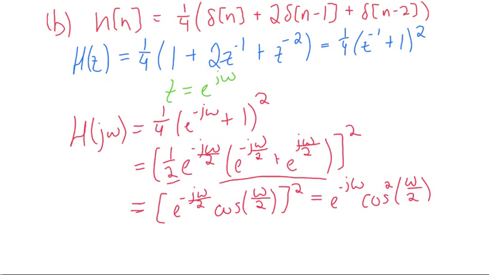And then we could use a trig identity to get 1/2 e^(-jω) + 1/2 e^(-jω) cosine(ω). And that is the frequency response.